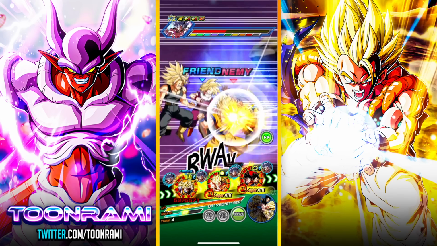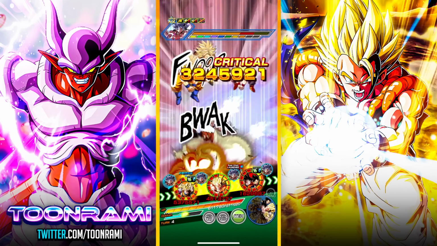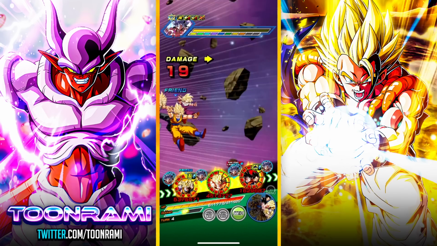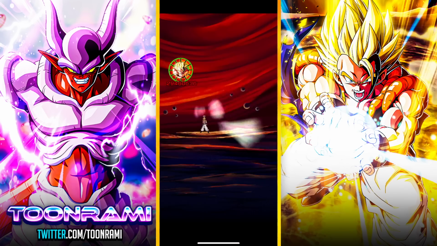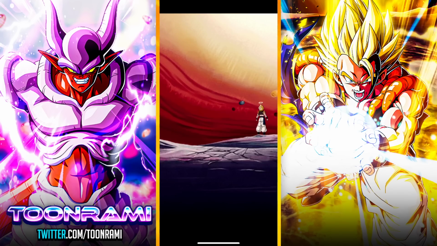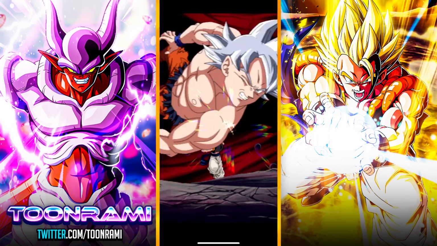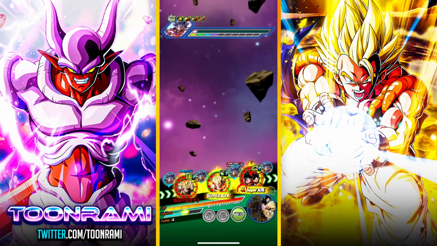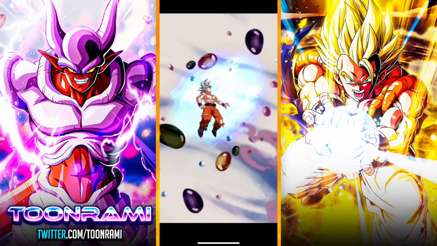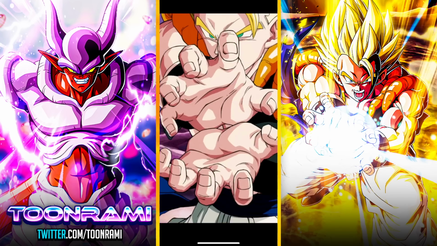Oh, nice. How much attack stat are we looking at with Gogeta? We got about 4 to 5 links active here. 29.5 million attack stat to start. Dude, that could be so much higher if we just keep stacking that attack. Ooh. 23.8 million damage. He's dead. You're so dead. Dude.